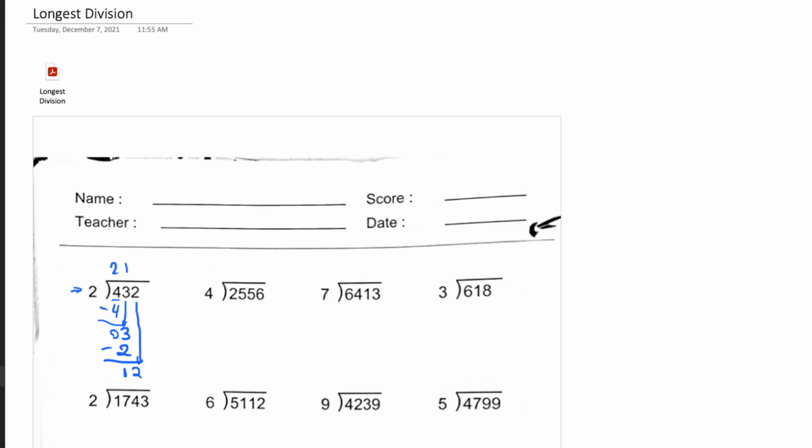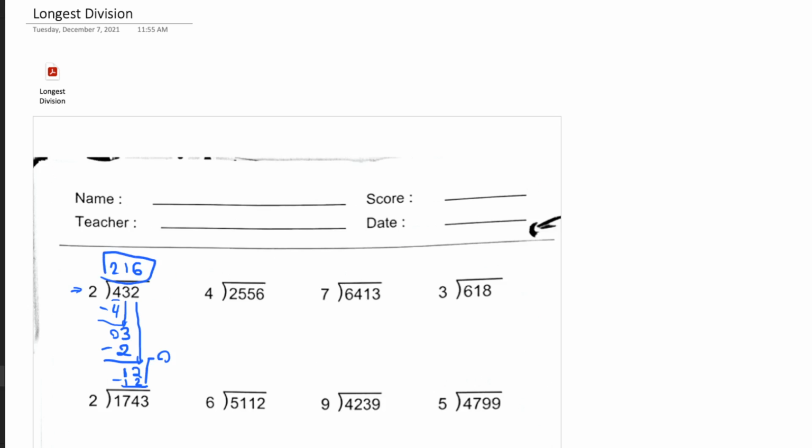So how many times can 2 go into 12? It can go into 12 6 times, right? And hopefully you can maybe write this in smaller, neater numbers. We put our 12 here, and 12 minus 12 is equal to 0, and so there's nothing left. So we have remainders of 0. Or you don't even have to write that. And this is where our answer ends up.